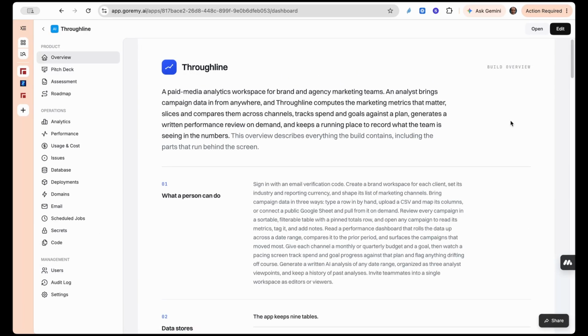To recap, we built a digital marketing analyst app, added a couple of new features, built one from the roadmap, published it, changed the app's custom domain, and toured the management dashboard. But this is really just the starting point. Whether it's a feature from the roadmap or something you come up with yourself, Remy keeps building alongside you as your needs change. That's where we'll leave it for today.